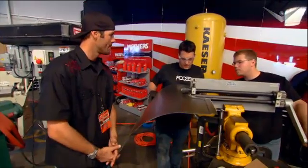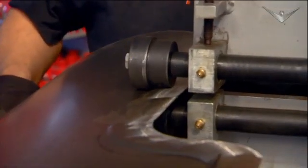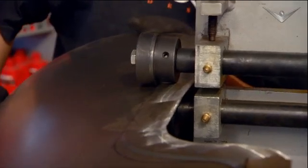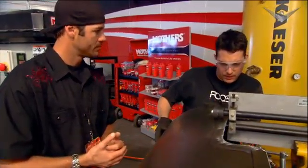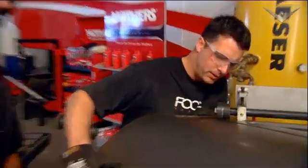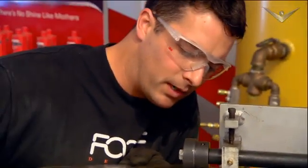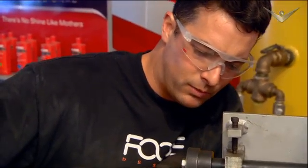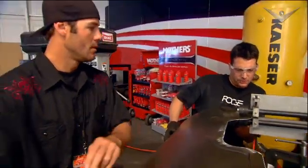What the bead roll will do is it'll add a whole bunch of strength to a panel that may have otherwise been flimsy. Flimsy because of the gauge and also because you've radiused it, correct? That's correct. If we use a thicker gauge, the car will be very heavy and awkward. With a thinner gauge and some engineered strength, we're able to make it out of thinner material, so it's easier to work with. And at the end of the day, we're trying to do a little bit of an artistic touch here too, so that it looks nice.